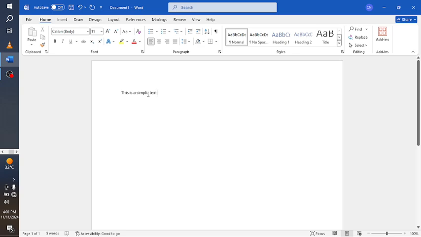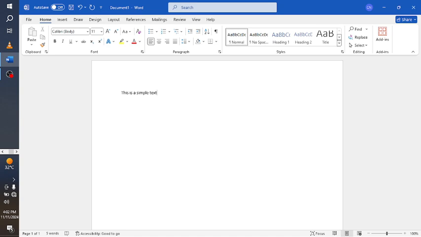I have created a simple text in MS Word, and I can simply delete it by using the backspace, or I can left click, hold, select all the text, and use backspace. That's a way to input just a simple text. I can use Ctrl Z to restore what I have deleted here, or I can simply type it again. This is a simple text.